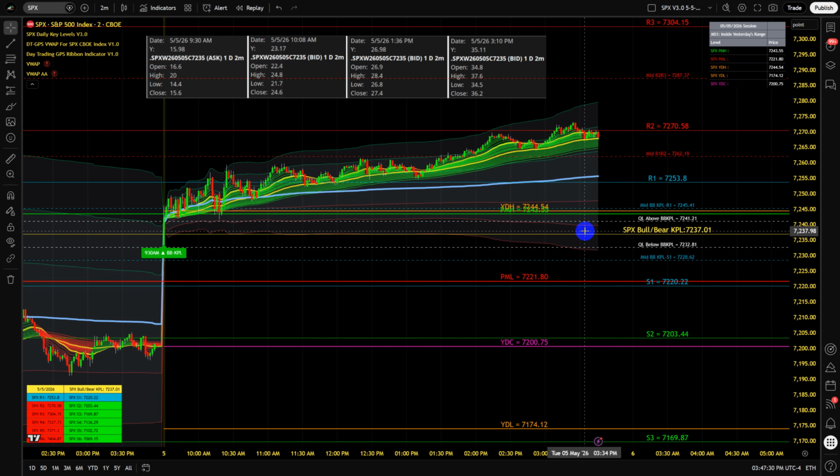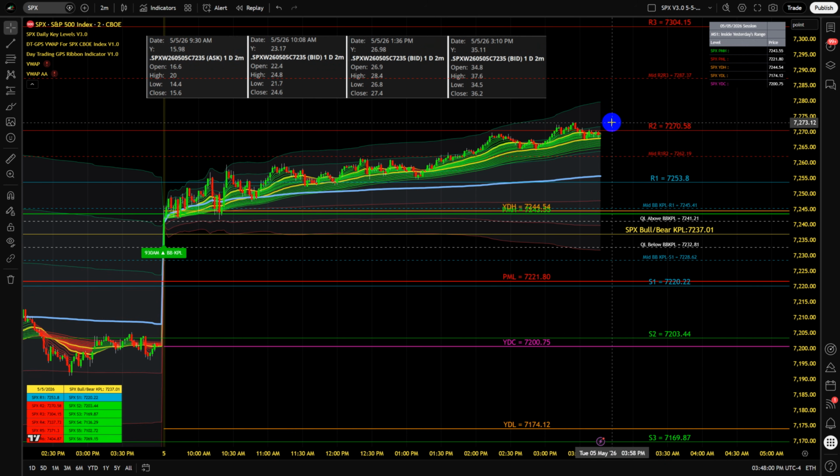The other 20% of the sessions are either going to be compressed volatility sessions in which you're only going to see R1 through S1 ranges, or you're going to be in the 20% that are left over. You will also see ones that break out above R3 or below S3 and can go to R6 or to S6. But in 80% of the sessions with SPX, you're going to see daily ranges that are going to be two-level extensions in either or both directions from the bull bear key price level.